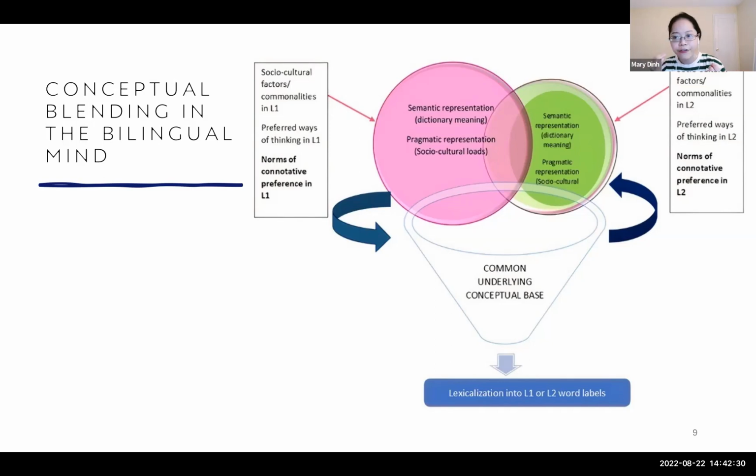Well, you may say that we don't have enough vocab in the non-dominant language, right? So for example, I know what it means in English. I know that concept is very clear to me in Vietnamese, but I'm lost for words. What kind of words do we say in that context in English? What kind of proverbs do we think of? What kind of adjective is that instead of good? How would an American say it in that context? That means exactly how to lexicalize that understanding, in terms of culture, into words. Yeah, so that is what the synergic concept looks like. It can be lexicalized in two languages. However, each word carries different social cultural loads.